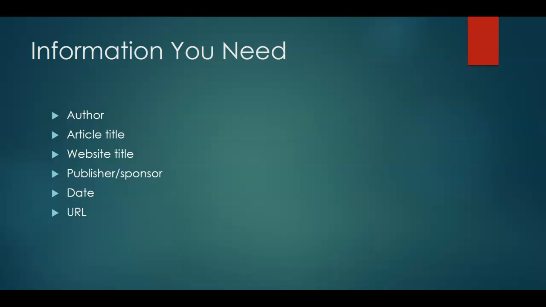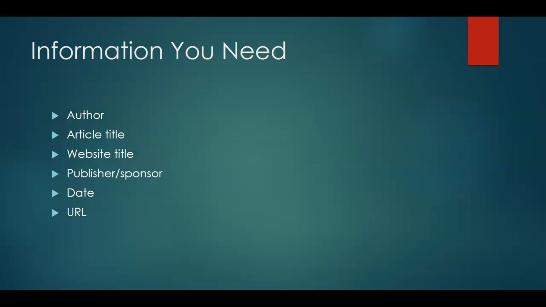So the first thing that you need to start looking for is what you need to include in the works cited entry. Now, some of these things you may not have, in which case you just skip over it. First, you're going to look for an author. If you have a person's name, they count as the author. Sometimes an entity can count as an author, but typically you need a person's name. If you don't have a person's name, then you won't include anything. You'll just start with the article title.